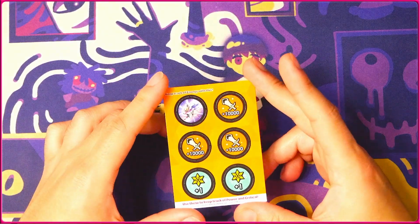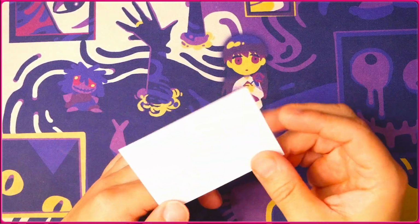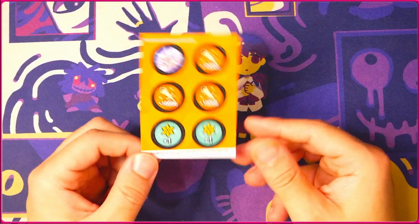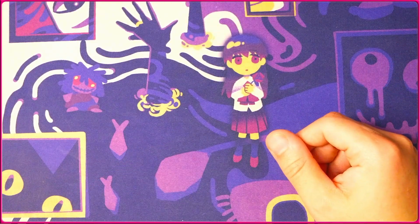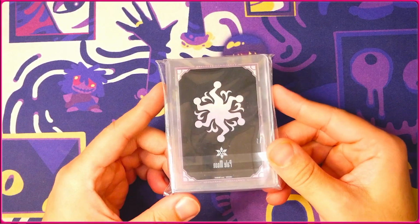The fighter's coin is the same as the fighter's coins from every other product that we've talked about. Honestly, not very happy about these. I missed the ones they did for Chrono Gen and Messiah, but they refused to do those ever again. Then we got ourselves here the top loaders.